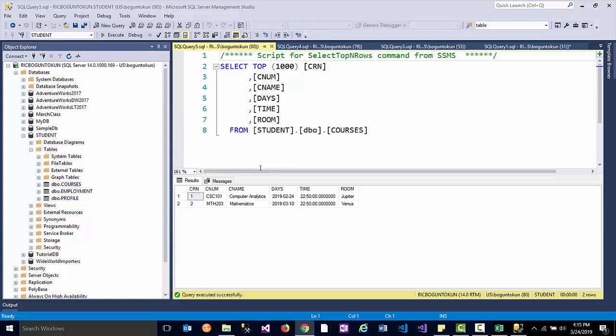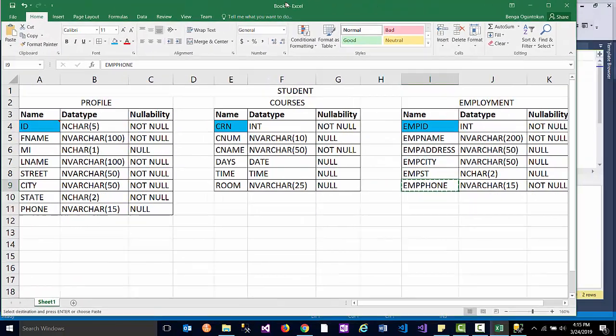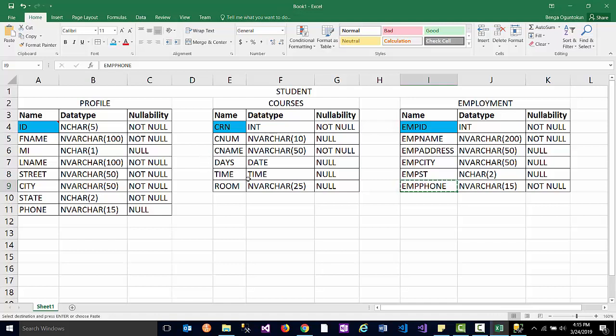All right. So they want you to create a table using the join command that conveys information that a student is taking some courses. If we want to use, let's go back to our design. Now, this design is not going to work. The design your teacher has given you is not going to work, okay? Because what he wants you to do is to create something saying that from your profile that a student is taking a course.